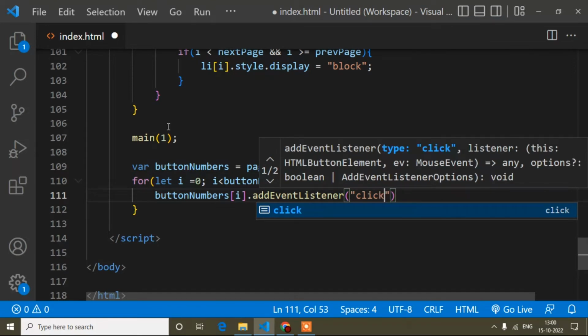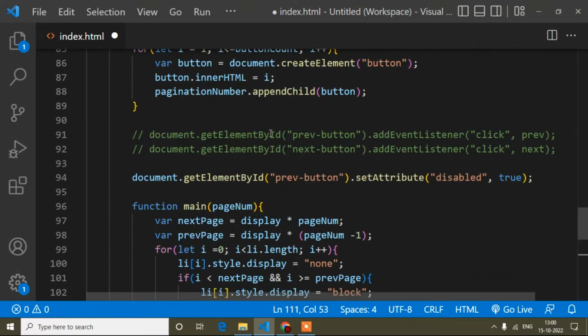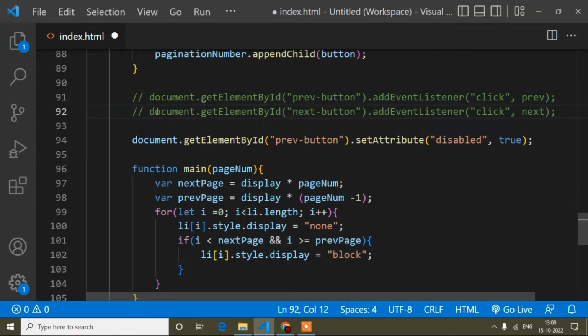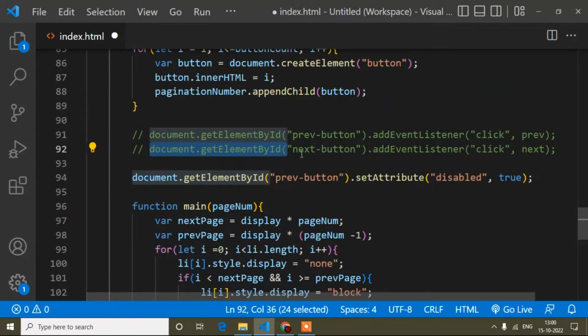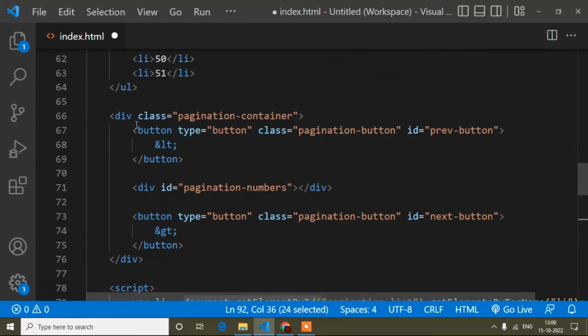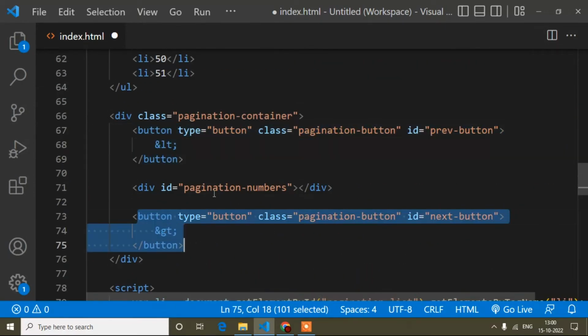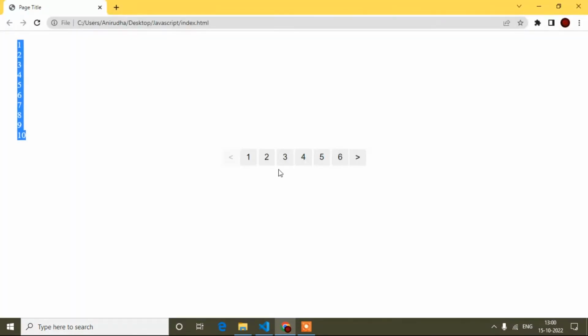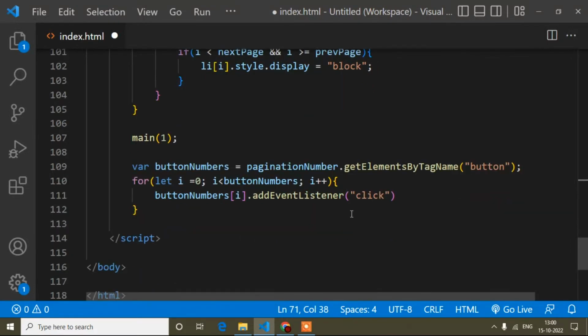Earlier I added this, as you can see, but I haven't added the for loop there, because the previous button and next button are only one each. But those buttons here are 6, it is 6 buttons. That's why I have written a for loop here.